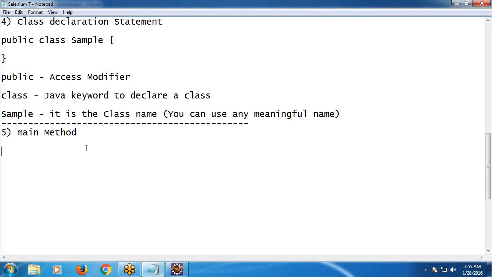Cool. Main method. What is the purpose of main method? See, this main method also predefined method. Java program execution starts from main method.